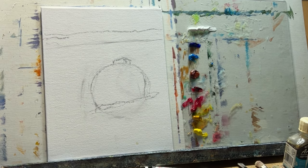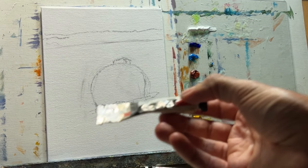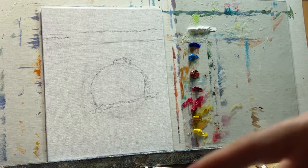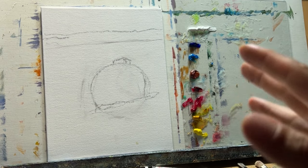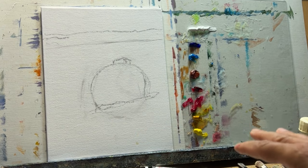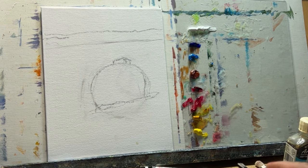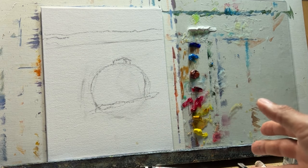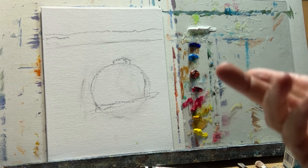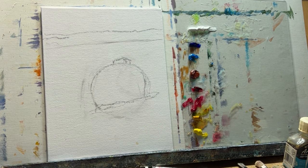So that's one. The second thing I've been asked a lot is about using water mixable oils with traditional oils. Okay, this is a Cobra. I have a whole bunch sitting here from different brands. You can use water mixable oils with traditional oils if you're going to clean with a solvent, meaning a traditional solvent like odorless mineral spirits or turpentine. I can use this Cobra with the Winsor & Newton regular non-water mixable oil. I can mix them together, no problem, and they'll clean off with regular turpentine, no problem.